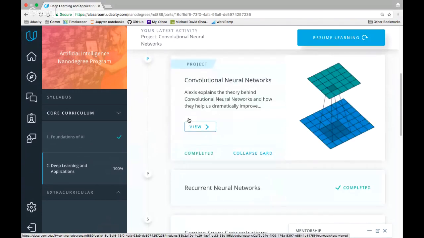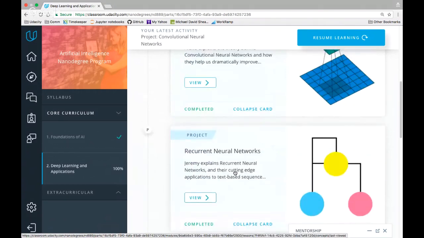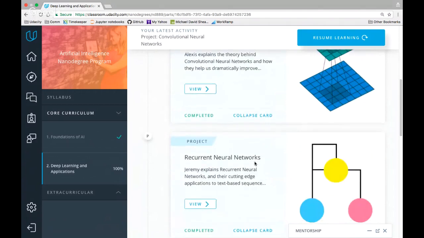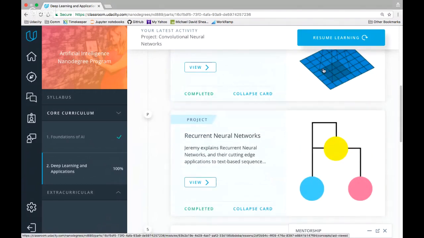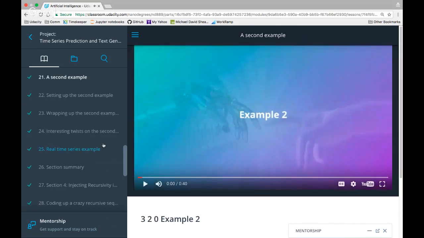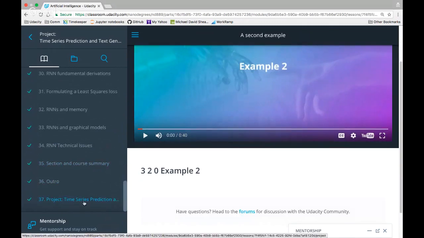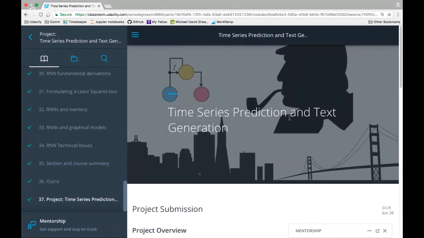After that is another type of neural network, recurrent neural networks. Different from convolutional neural networks, these usually learn on sequenced data. Convolutional networks work on 2D image data. Now we're moving to things like speech, anything that has a time sequence or a text sequence. It has a little bit of a memory so that it can put those sequences together, and it learns from the past, which is an interesting skill. The project for this one is time series prediction and text generation. You'll be generating text from Sherlock Holmes.